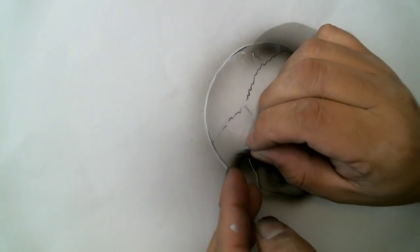Now we could take off our stencil, right? You don't really want to hit the teeth because the teeth are going to be part of the work. Alright, so just carefully take this off.